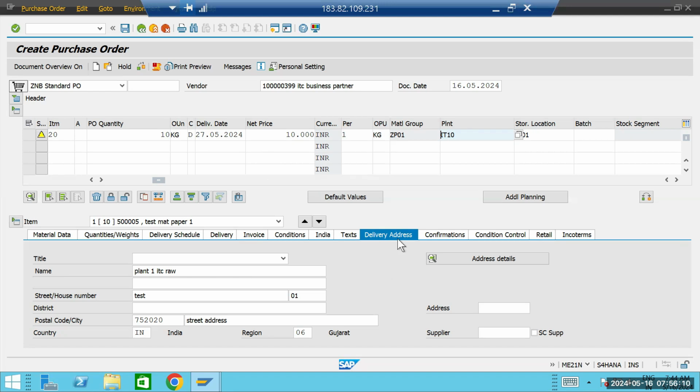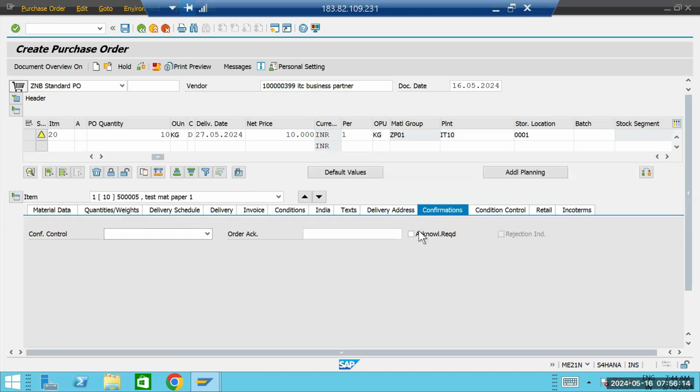Yes. Okay, fine. So next is your confirmation tab. In the confirmation tab, you can see there is a confirmation control, where order acknowledgement is required. If you select this, you can get a confirmation from the vendor, or create an inbound delivery with respect to this purchase order.